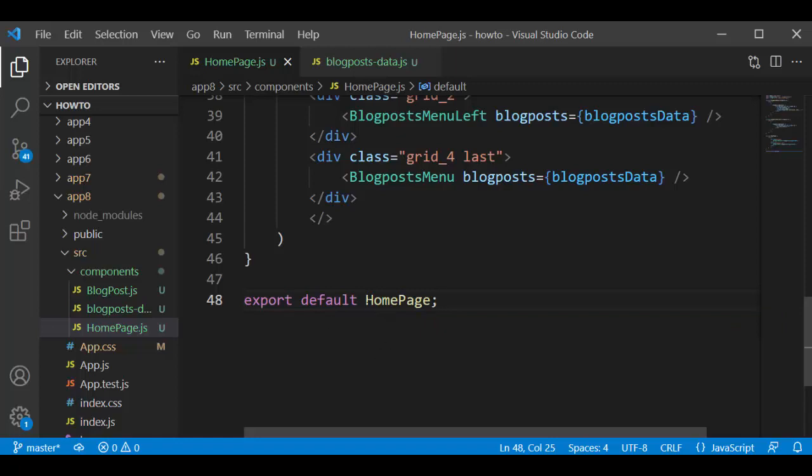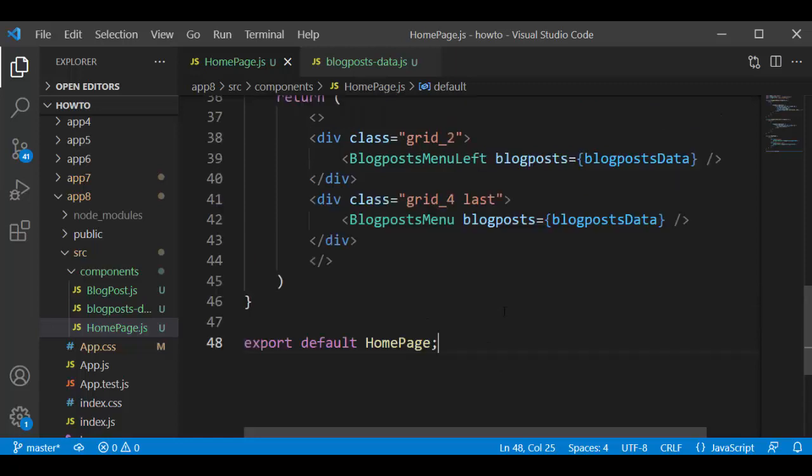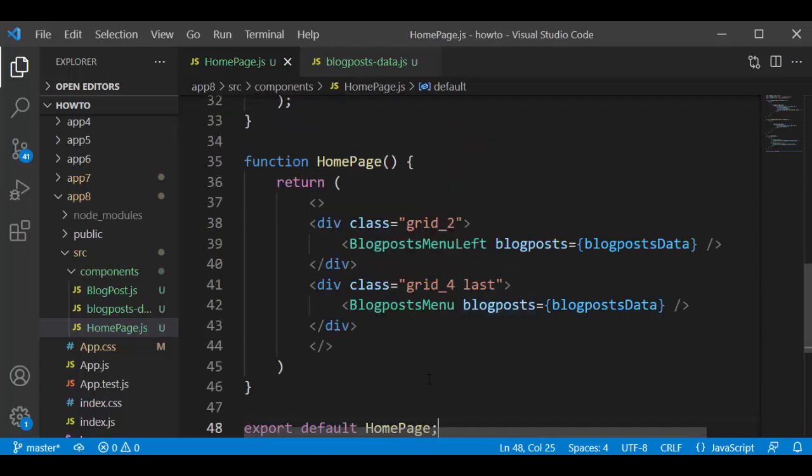It means that with the name homepage we can import it in other components. Our homepage is finished.